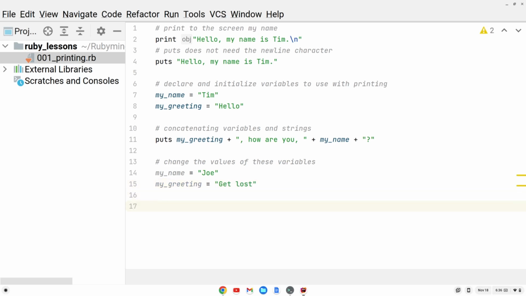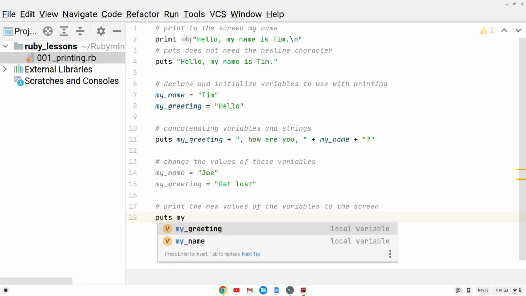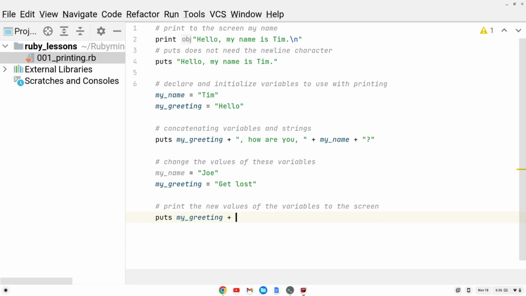And now let's print these new values of the variables to the screen. I'm going to use puts again. I'm going to say puts my_greeting plus a comma and a space, plus my_name plus a period.